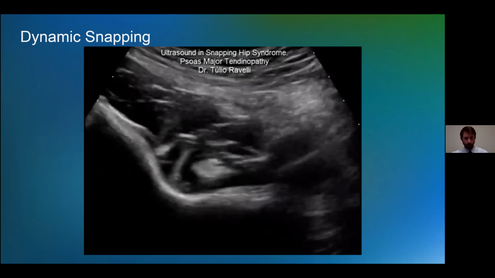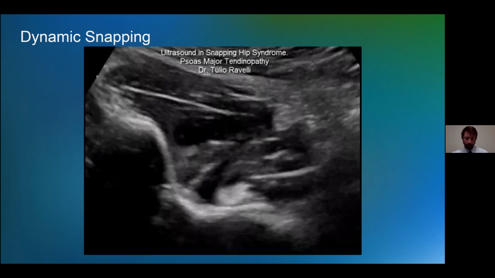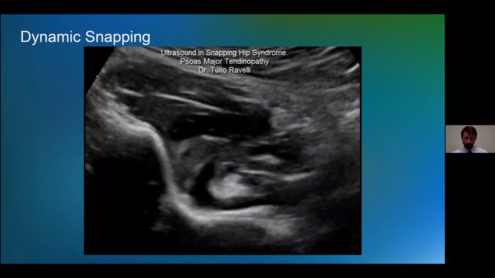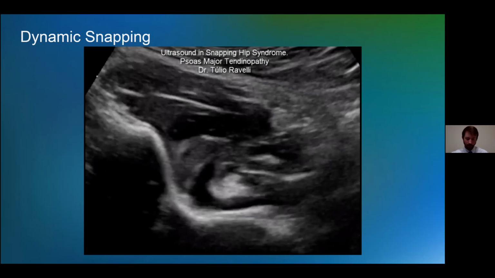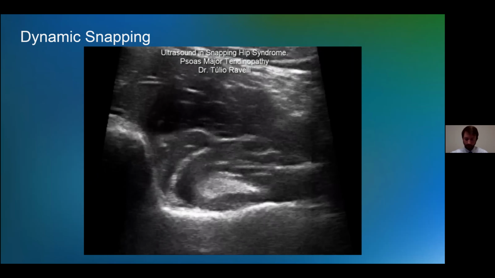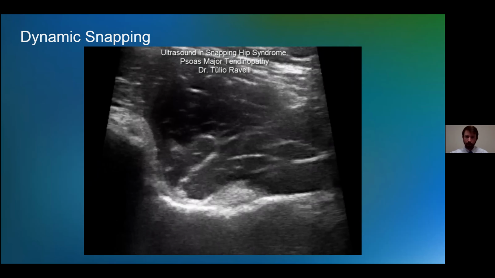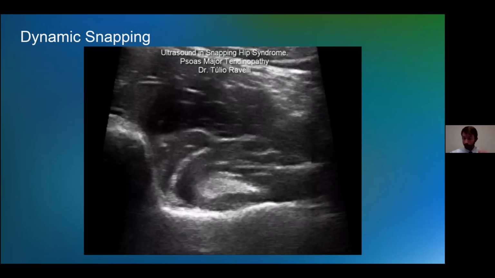During this maneuver, if you're really careful, you can see that sudden rapid medial rotational movement, which is what we see here in this video. So medial rotational movement, snapping of the iliopsoas tendon as it snaps back onto the pelvic brim and creates that loud sound and sometimes pain for the patient. So this is a nice skill to learn if you can practice it.